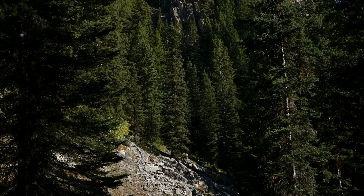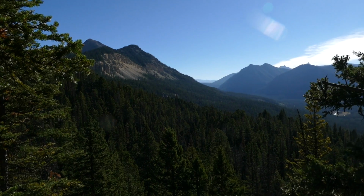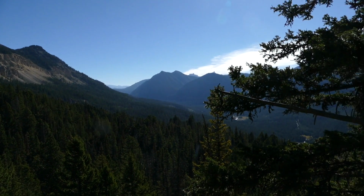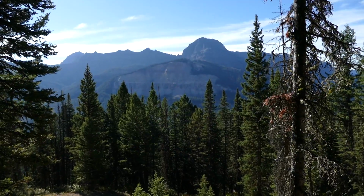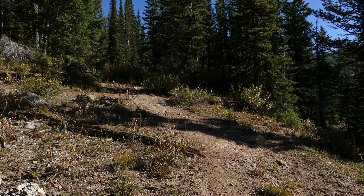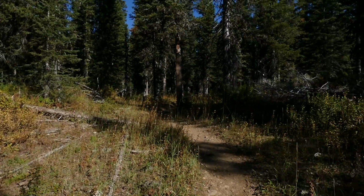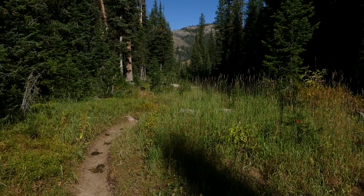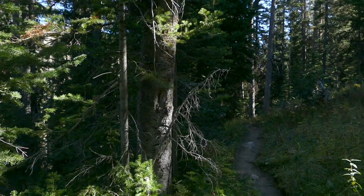So it's not super dense, and I really enjoyed it, with the exception of having to climb it. But eventually you get to some really steep switchbacks at the very, very top. And that's how you know you're at the very top. And then from those steep switchbacks, it kind of mellows out to a little saddle. And you come out to this little tiny bit of a view, and it gives you a taste of what's to come. But first you have to descend a couple hundred feet.